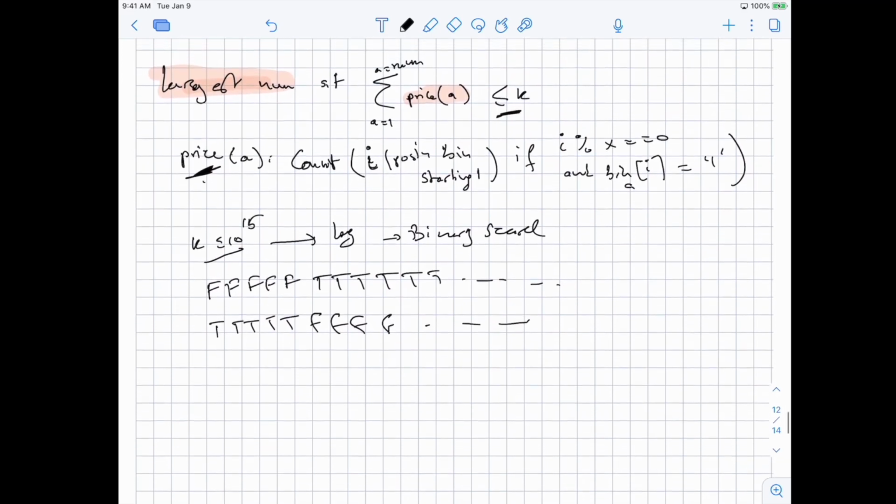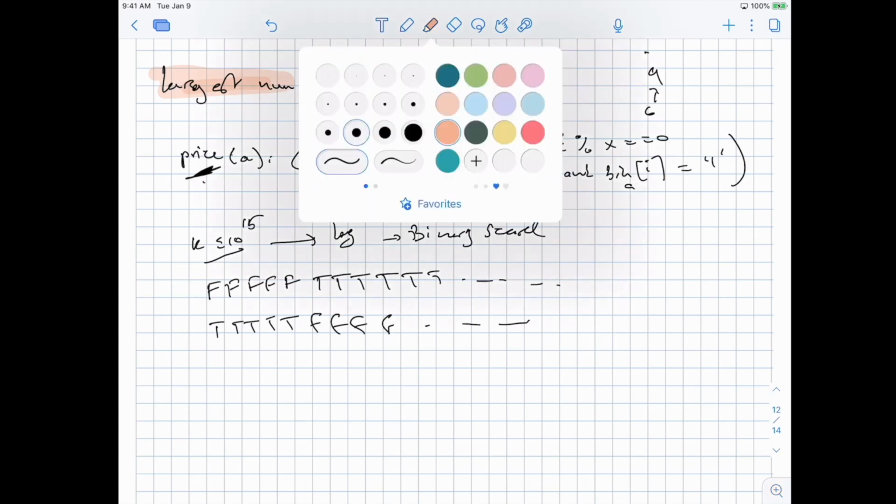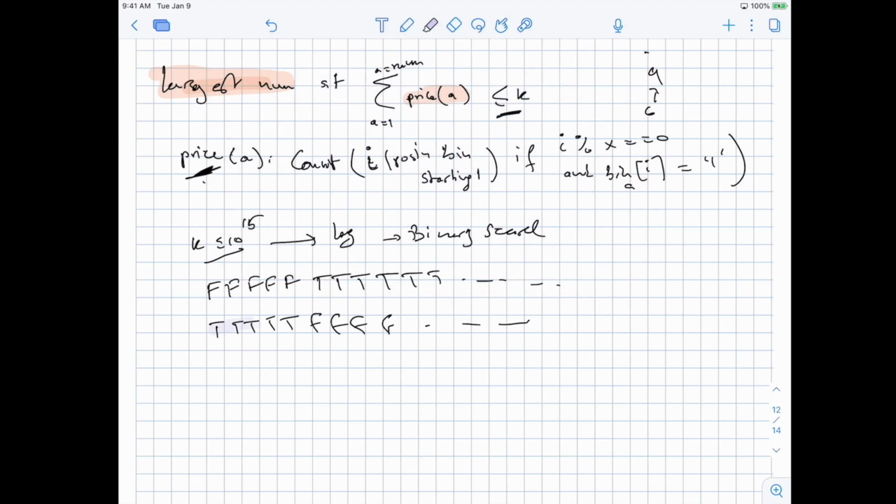So what we can look for here is numbers where the sum of the prices is smaller than or equal to k. And since prices increase, we saw in the first example that once we reach 6, the count is 9. If we add more numbers, the count of set bits will only increase. So this already tells you that the function is monotonically increasing, but in this format here, basically, this is first true.